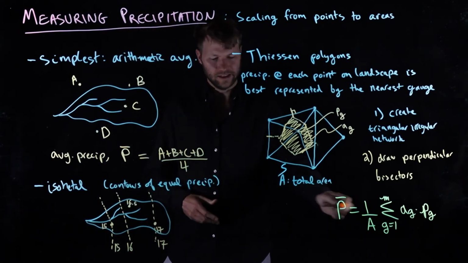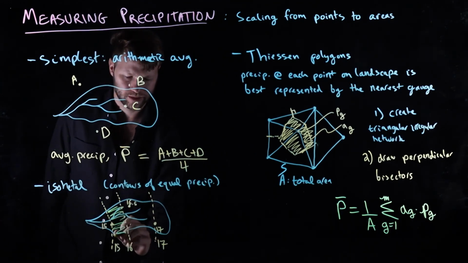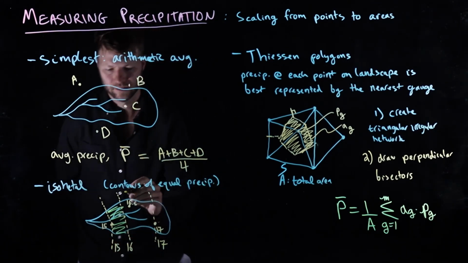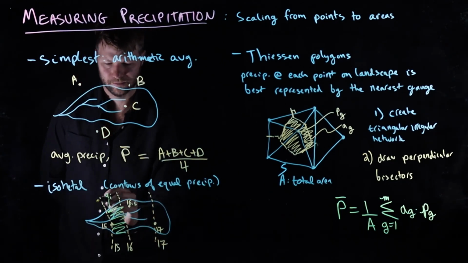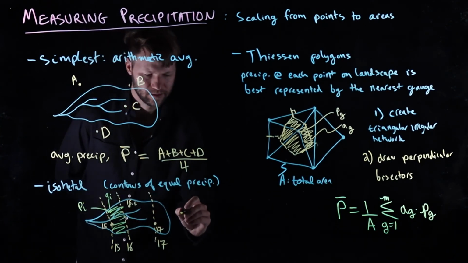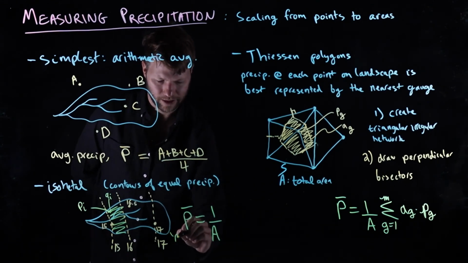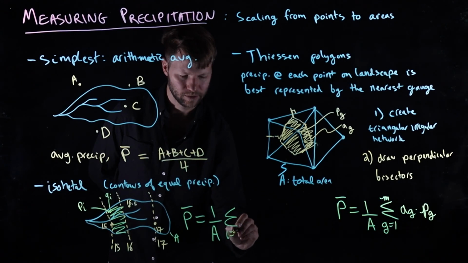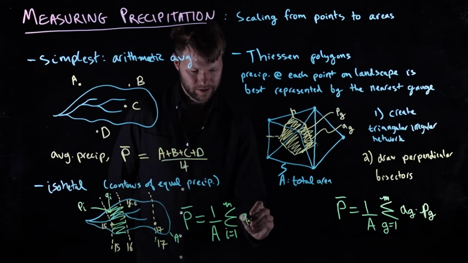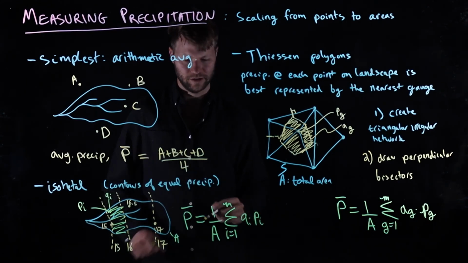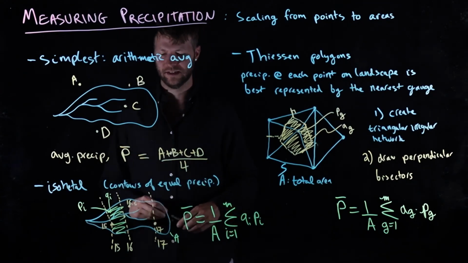And similarly to this method, we can now outline particular areas of the catchment that fall between these two different amounts of precipitation. And if we call this A sub i, and it's got an average precipitation, P sub i, again, the average precipitation is going to be 1 over the total area of the catchment, big A, times the sum from i equals 1 to M, or however many zones there are, of the area in each zone weighted by the precipitation amount in each zone. So it's another weighted average, but in this case it's taking into account these spatial gradients that may occur in the catchment.